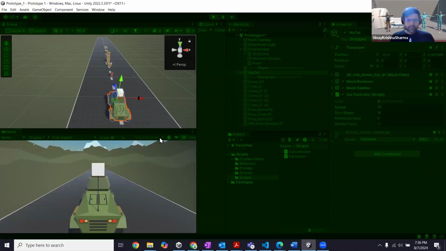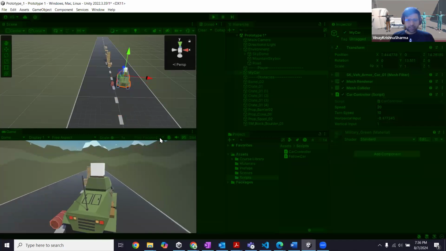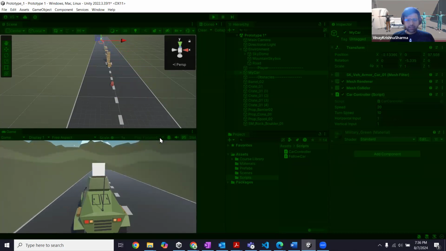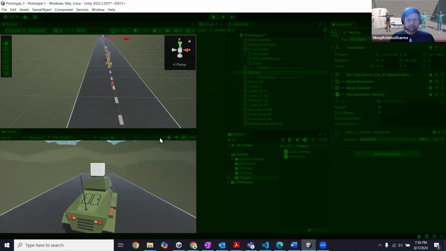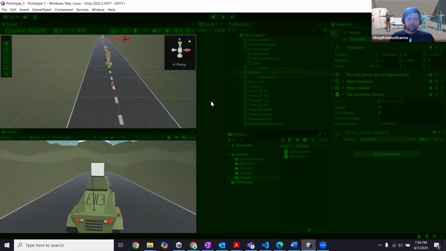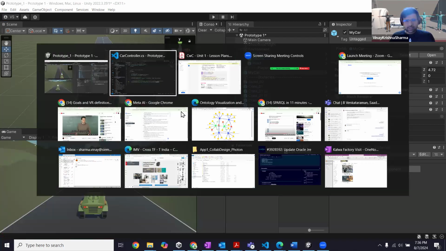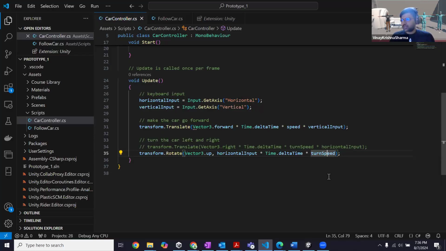So now I can go forward, I can come back as well, and I can turn like this. Okay. This was the behavior we were expecting, right? So now I can turn the car like an actual car turns. Okay, cool. This is done. Then, right now we will see some of the correct coding practices.